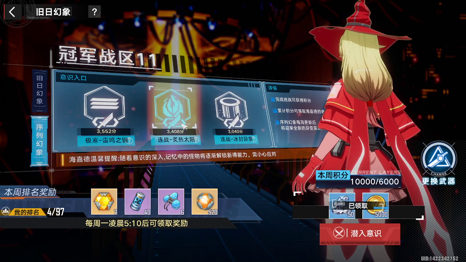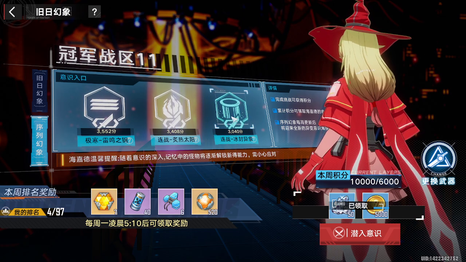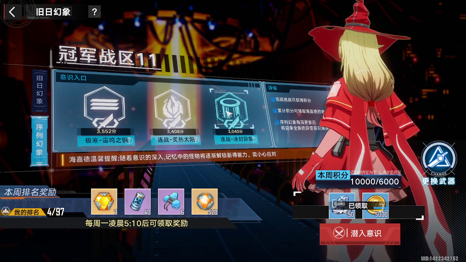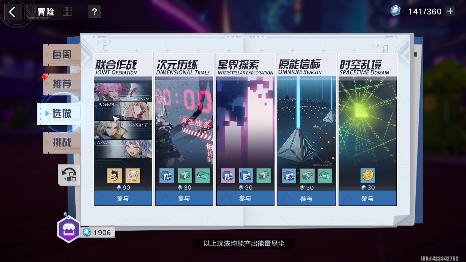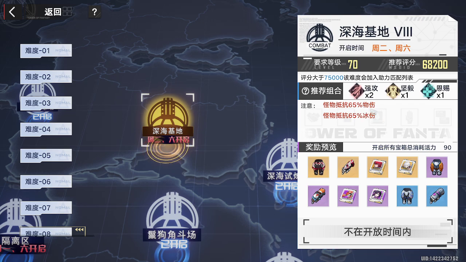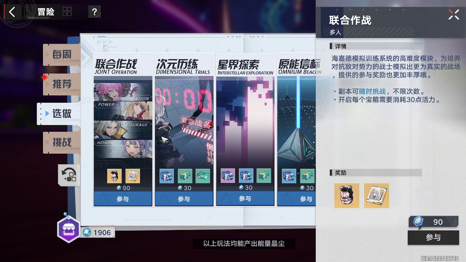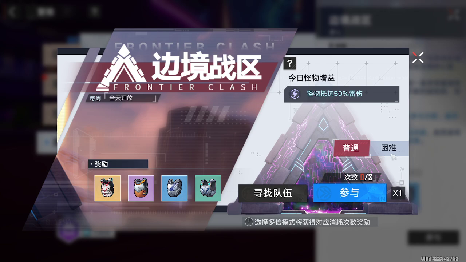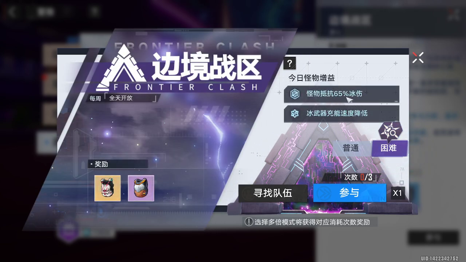This one you can only do fire. This one you can only do ice. But then aberration element works in every single chamber. Let's say you also have joint operation. Like for example, this one has all the mobs with like 65% physical and ice resistance, but it will not affect aberration. And there's also frontier clash. Let's see. So you can see the hard frontier clash in this week, the mob is 65% resistant to ice, but this will not affect aberration.